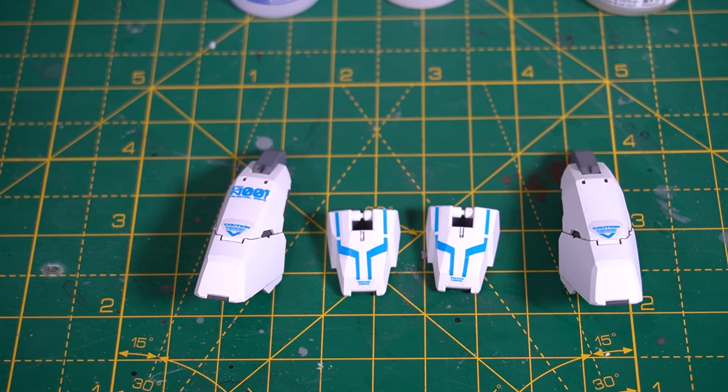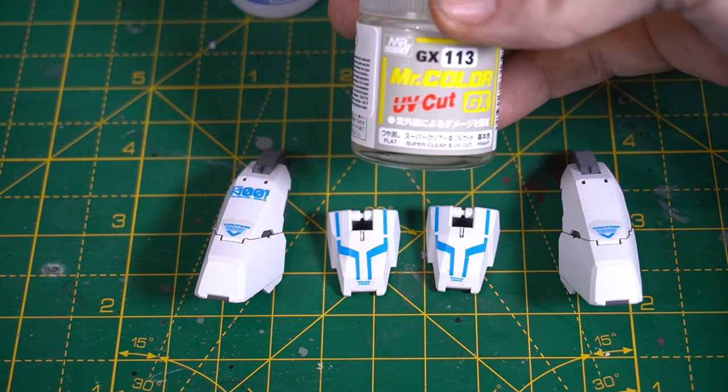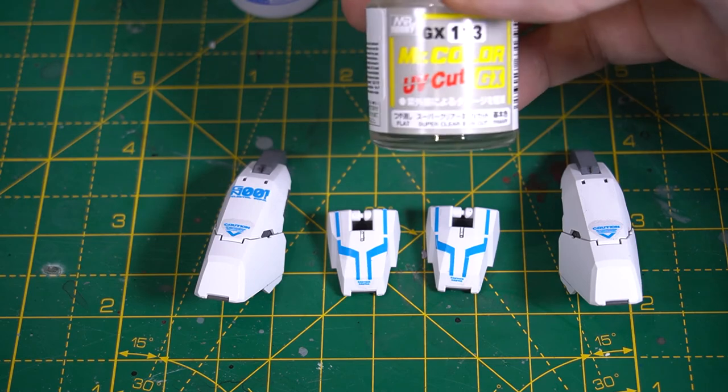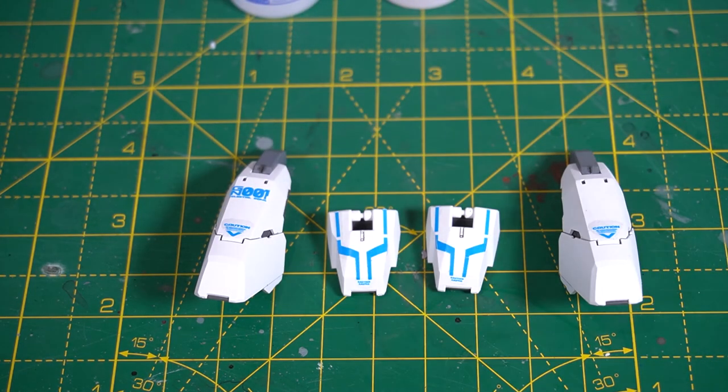And there we have it. These have all been finished off with a matte top coat. For that I use Mr. Hobby's Mr. Color UV Cut. And that's just the normal flat. Just one I've started to use quite a lot recently.